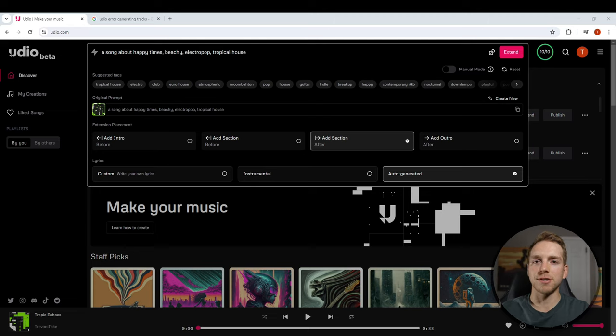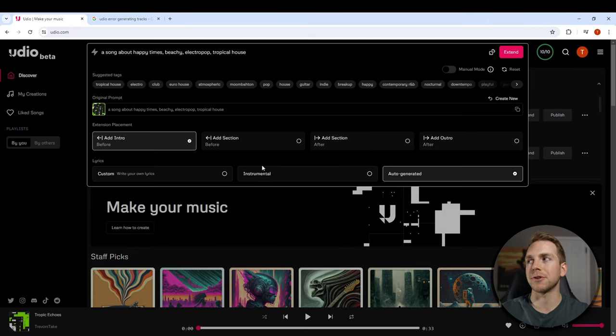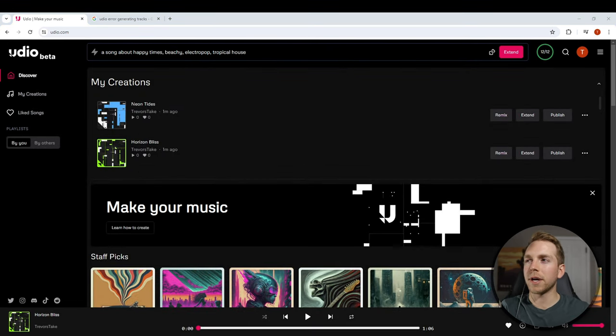what Udio suggests to do is create your main track, which is kind of the meat and potatoes of your song, and then go in and add your intro. And now we have two options for songs that are both a minute in length. And what it did from there is create an intro.